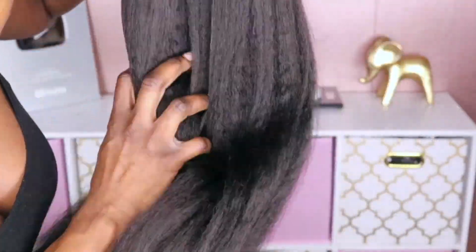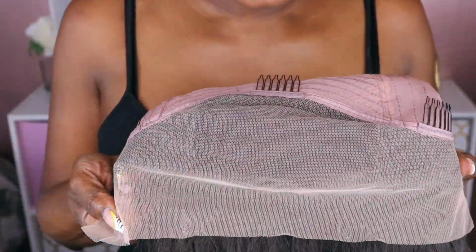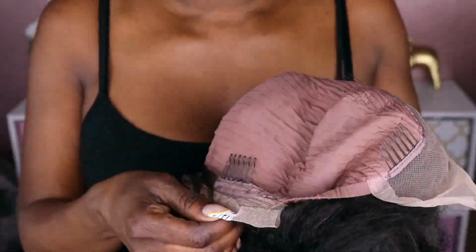So this is their 13x4 lace front kinky straight unit in 20 inches. And this is their natural density, which equates to about 180%.